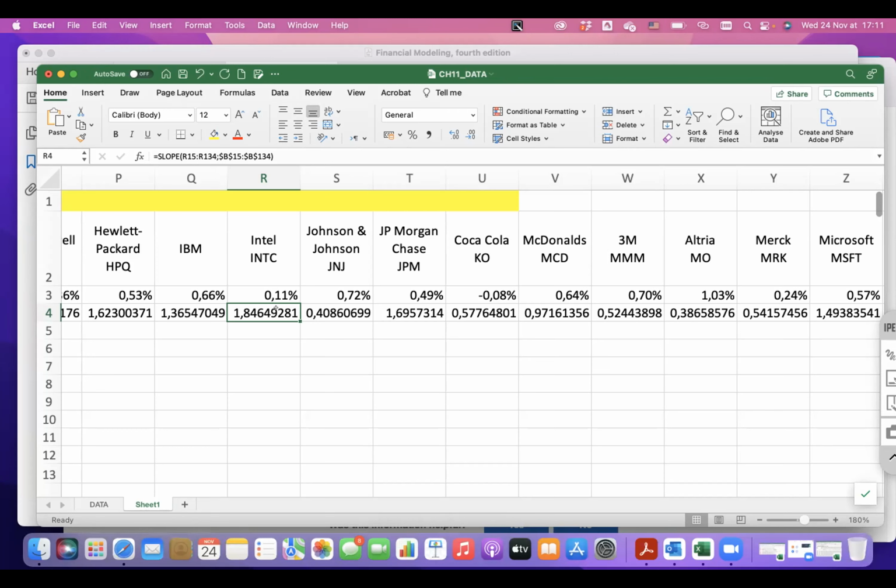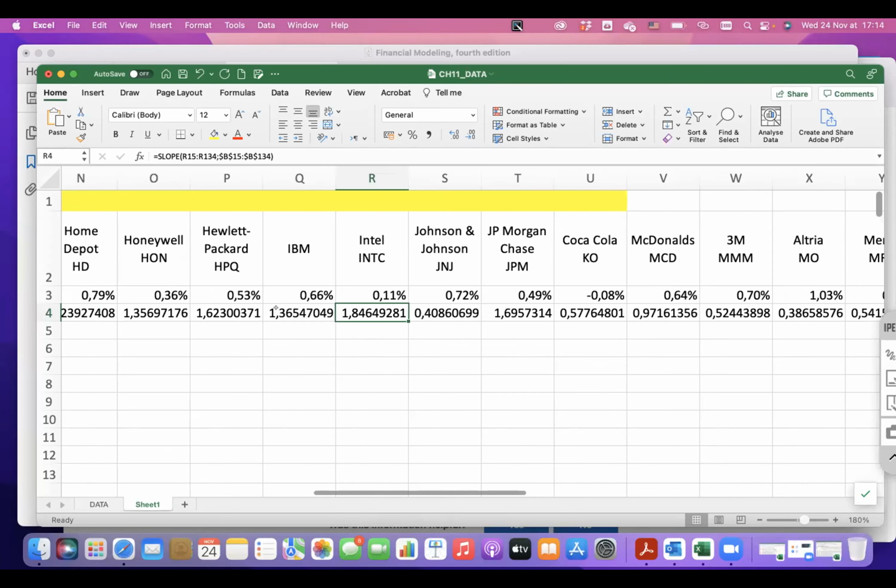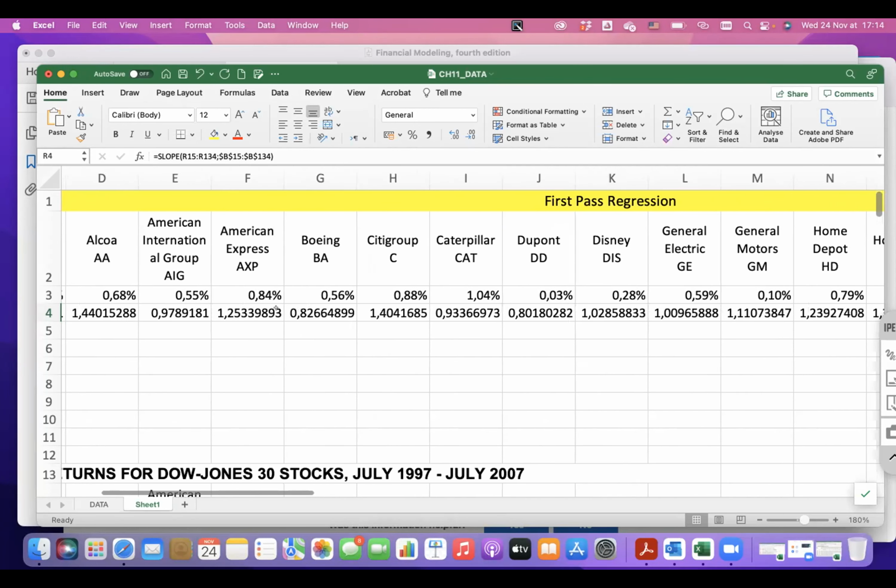So if you have an aggressive stock, hold it if you expect the market to go up. But if you expect the market to go down, sell it and replace it with a defensive stock like DuPont, for example, because with DuPont you will lose less than the market. That's why beta is a very important indicator for any financial analyst.